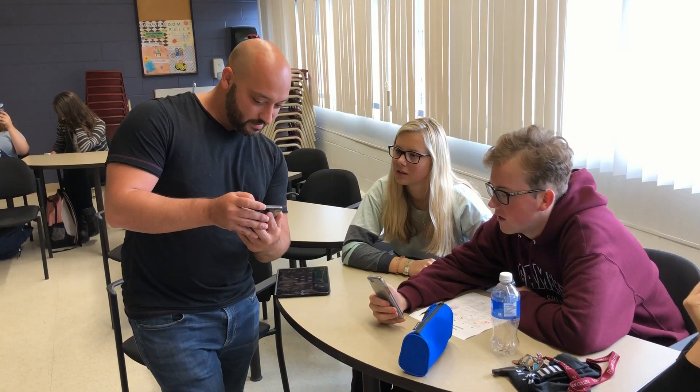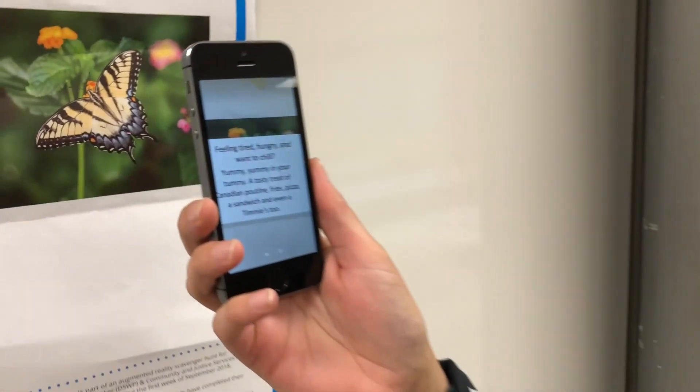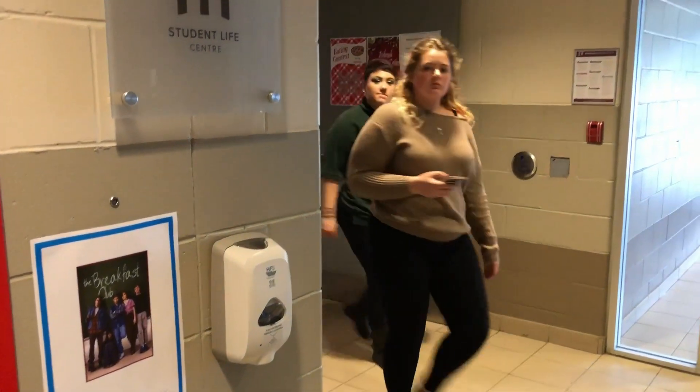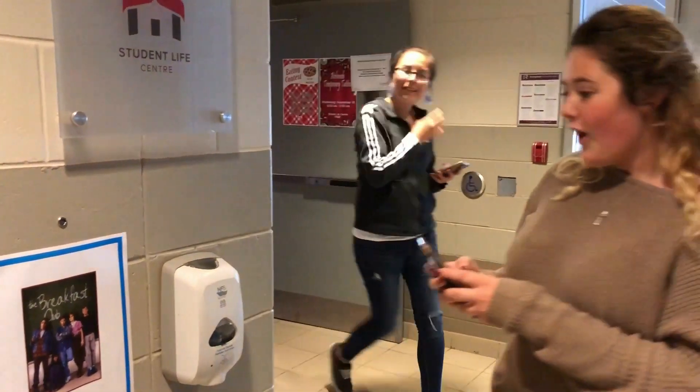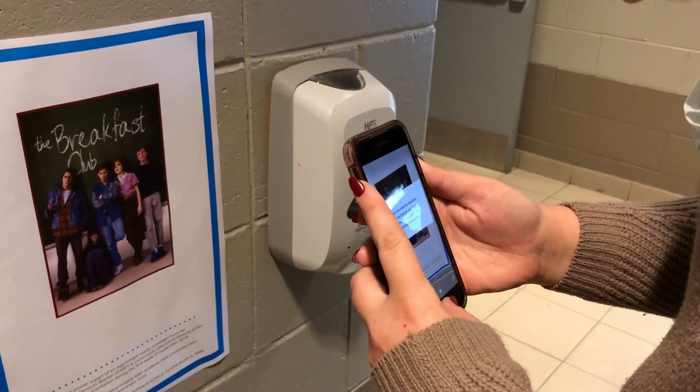The goal then is for a student to load onto their phone really quickly, thanks to the help of people collaborating with us from the Hub, the technology of HP Reveal. There were posters placed throughout the college, so they would hover their phone over the poster and the poster would reveal the clue to the next location they were to go to.